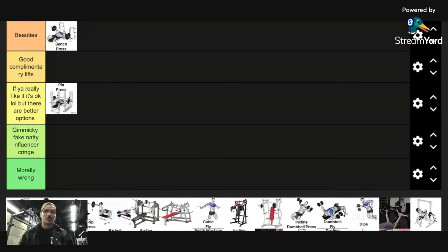It's incredibly stable. It can go as deep as you need it to go because usually they are going to be adjustable, and there are ways around it too if needed. So if you want to put a mat or something behind your back, you can go even deeper. I think I already said it converges. It's very stable, and you can basically add weight forever because it's going to be the same motion over time. It's not an isolation lift that changes over time.